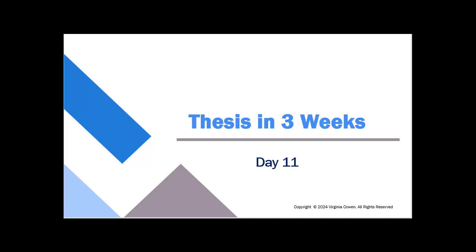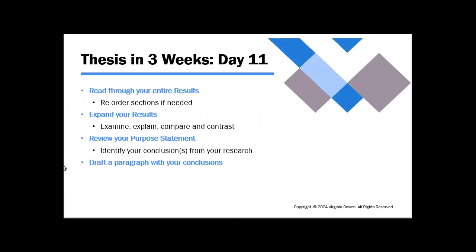So you've passed the halfway point today, or maybe halfway through today. So what we're going to work on is refining your results section. The first thing you're going to do is read through the entire results, everything that you've written so far. Then look at your outline and consider whether anything needs to be reordered in terms of the subheadings or sections so the ideas flow better.